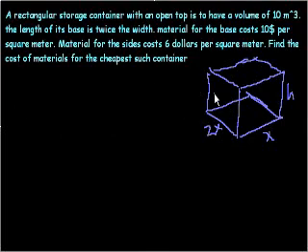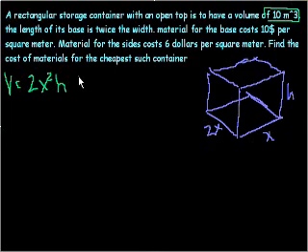So what do we know about this? What's the volume of this box? The volume of this box is equal to the length times the width times the height, so it's 2x times x, 2x squared times h. So it's 2x squared times h, right? Base times height times width, or whatever. Length times width times height. Just the volume of a rectangle. And they already said that the volume is 10 meters cubed. So that gives us a good constraint. So that has to equal 10.